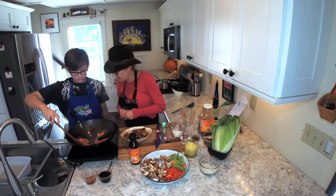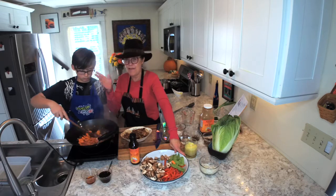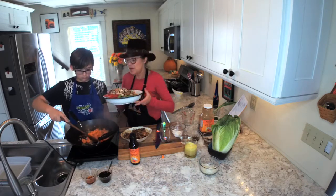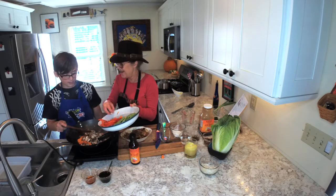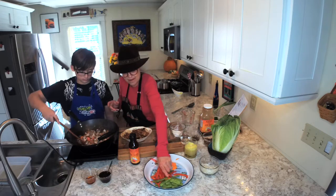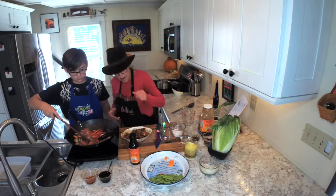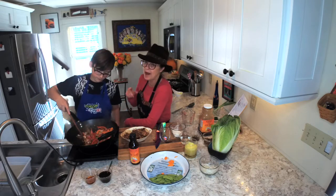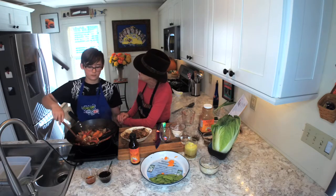Looking good there — it's not burning or anything, you're at the perfect temperature. Now we are on high. This is a heavy-duty pan and this is a quick dish. I believe we're going to have this ready in probably 10 minutes. So the next one would be the mushrooms — we've got to shrink them down, they're so big. I like mushrooms. A lot of people don't like them, so I made them really big. Stir that in. With the stir fry, one of the things I want you to know is it's healthier — these vegetables are going in the pan and out of the pan. They're not steamed, they're not losing all the nutrients. You want them a bit al dente, you want a little bit of crunch. Stir fries are about textures.